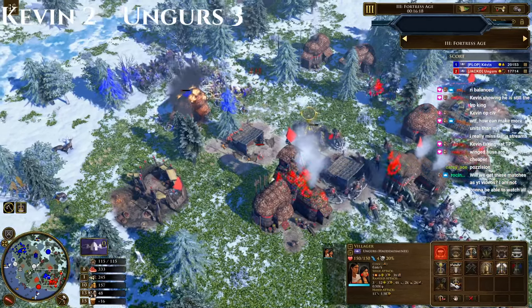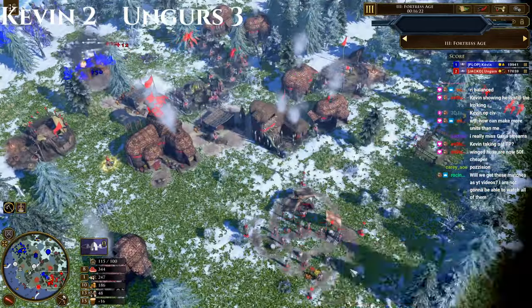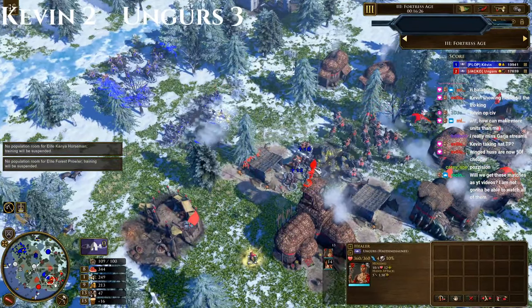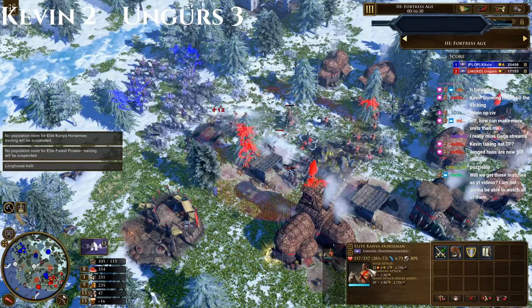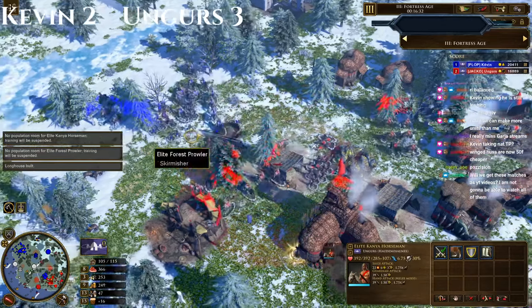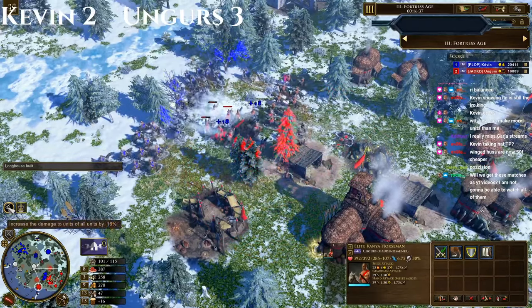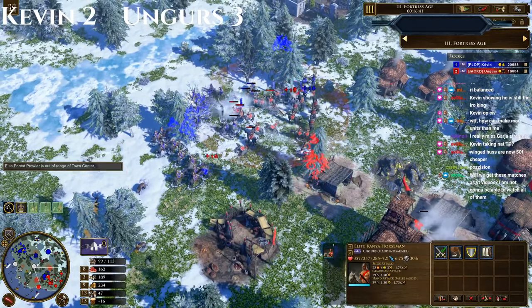He's got to go for a do or die push, because there's not much else he can do for the time being. Kanyas do lead the charge, but all the cavalry from Kevin is just waiting on standby, and he's just trying to focus down the Explorer as best as he can, if he can find it. Oh, it's by the TP. Oh well. Yeah, so War Dance is on, and that's going to buff him by about 16%. So it's do or die now for Ungurs, and is that War Dance going to be enough?